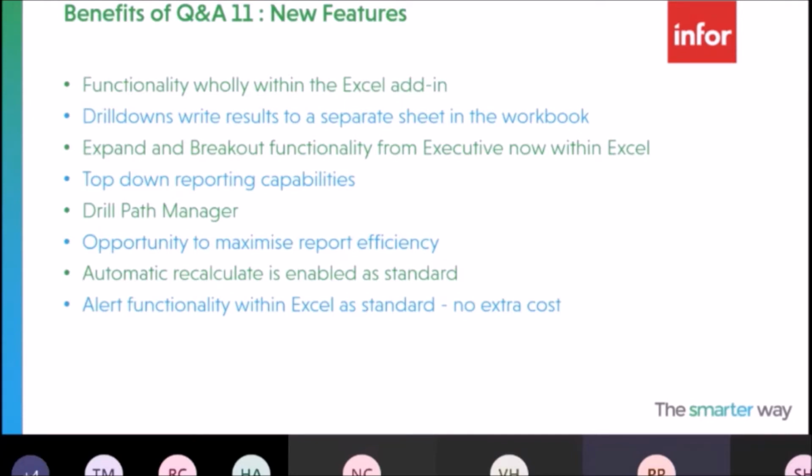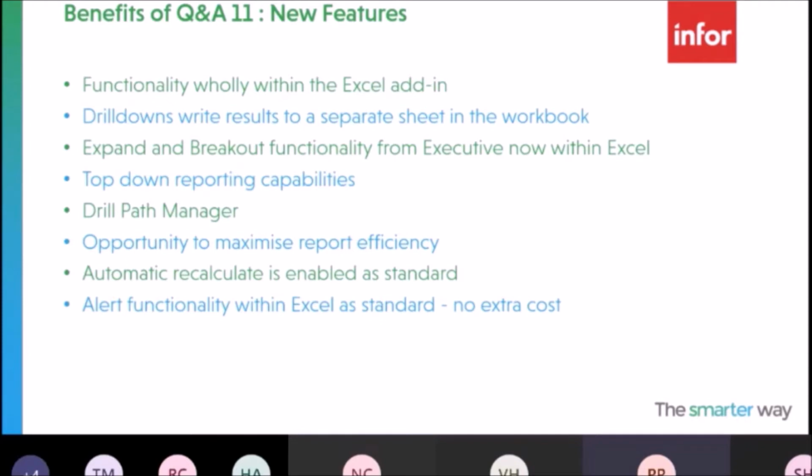This also means that we have a fundamental shift in the way that you think about reports in Q&A, which is more in line with the previous Executive. Because of the new functionality that Q&A11 has, when you're looking to design a report, you're approaching it in a different manner. Previously, Q&A Excel would have to extract all of the underlying information that you wanted to summarize up for a report pack. Now we do it the other way around.